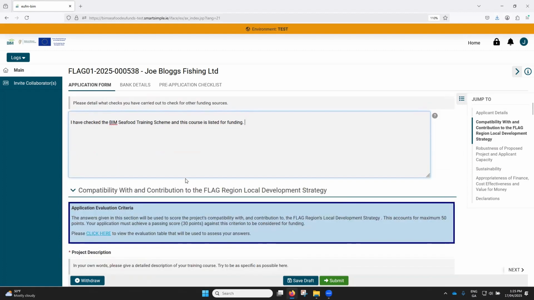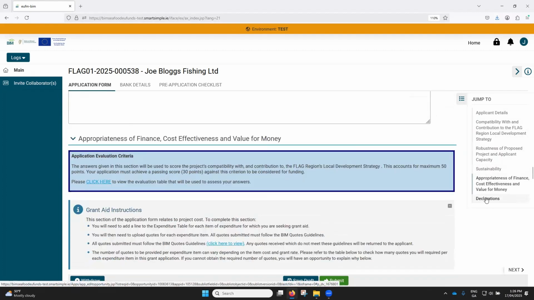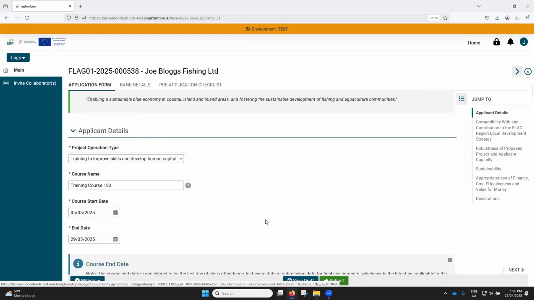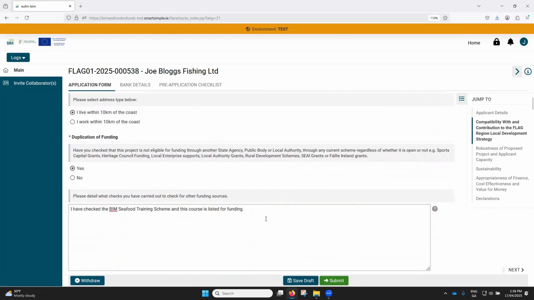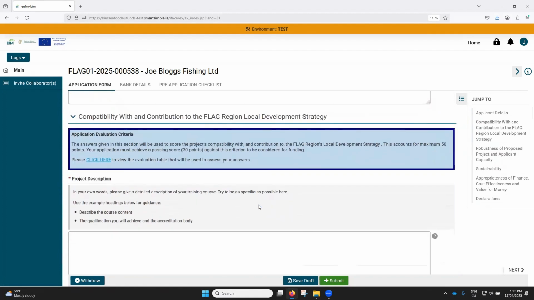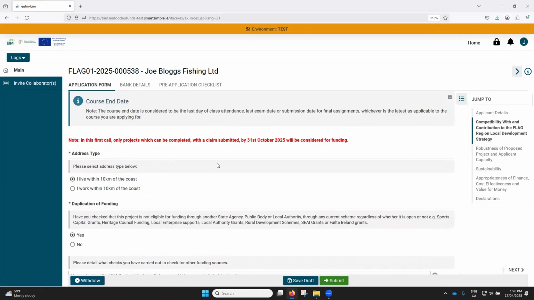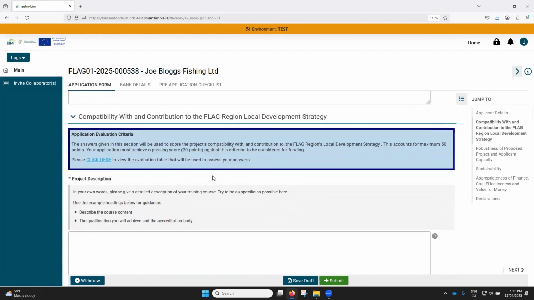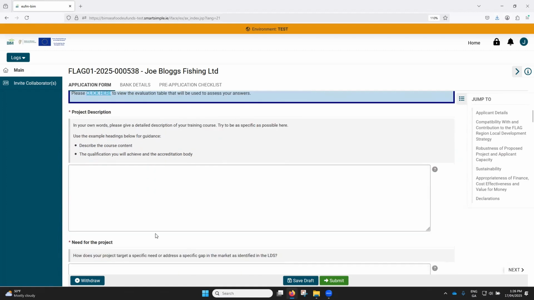Okay, so you can see as I start to scroll down, the sections here start to change. So for this section here, I've basically completed section 1. I'm going to keep going down, and it says your compatibility with your FLAG region area. There's an important thing to note here: within the first part, you're just giving a description of your course name and your date and everything. And when you get into here is where the evaluation starts to happen. So you will be evaluated throughout, but it says to note here that if you just give one-line answers here, it's not very good.